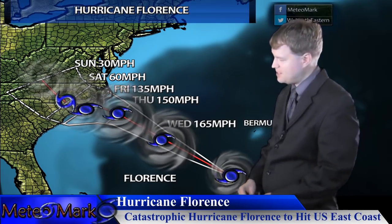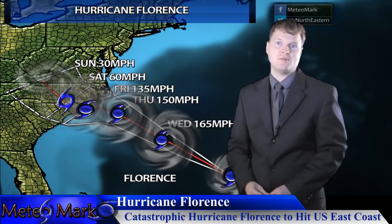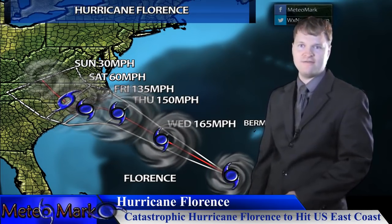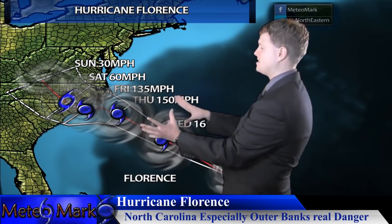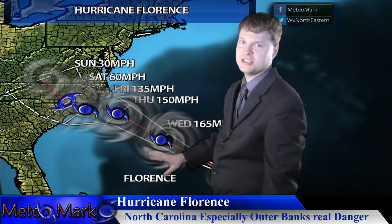This catastrophic hurricane will likely obtain Category 5 strength. I would not be surprised if the system reaches 165 to 175 mile per hour winds. Once it reaches the coastline, it will likely come in as a very strong Category 4. The difference is minuscule at this point, given that this is such a very large system.